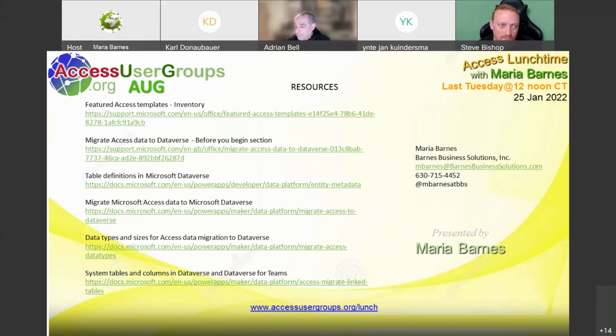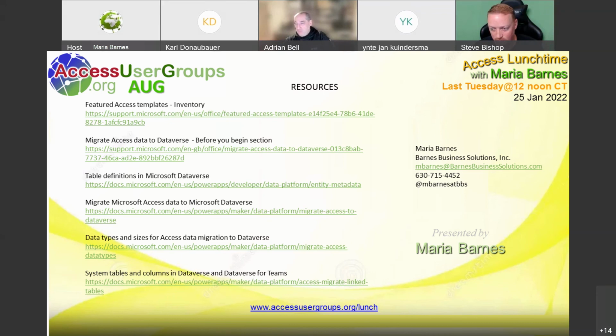Adrian mentioned SharePoint has been upgraded to be relational now. Maybe that's the case. Maybe I'm behind on SharePoint. So if that's the case, then they're going to be competing with each other to some extent, although not everybody has a SharePoint environment set up, or a Dataverse environment either. But certainly SharePoint is cheaper from the PowerApps standpoint. So you don't have to pay for it separately.